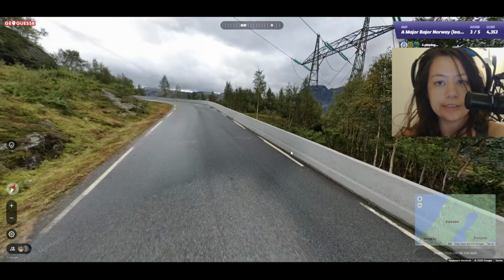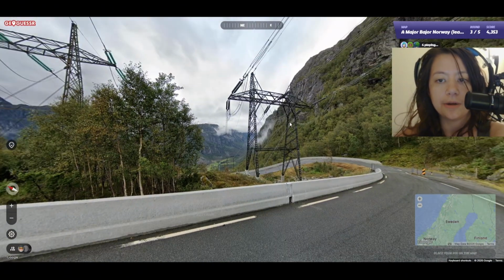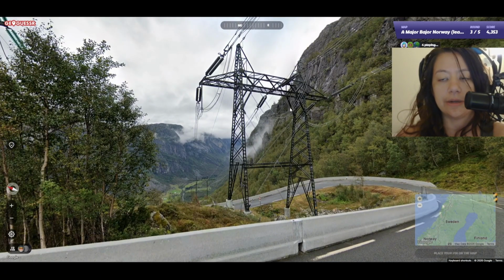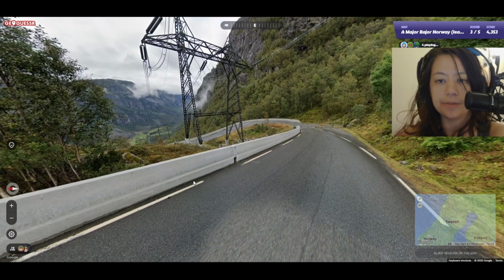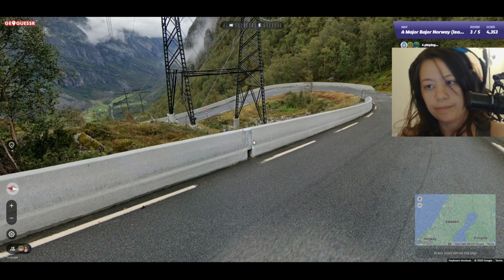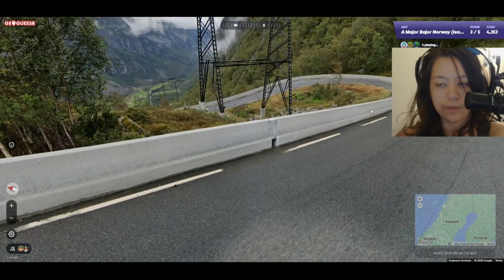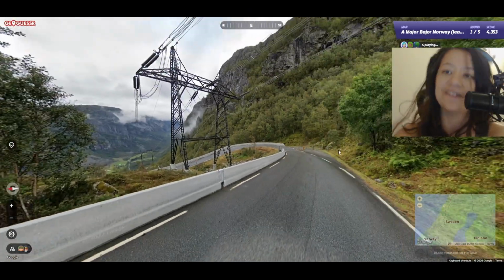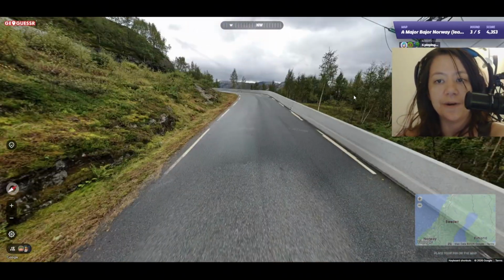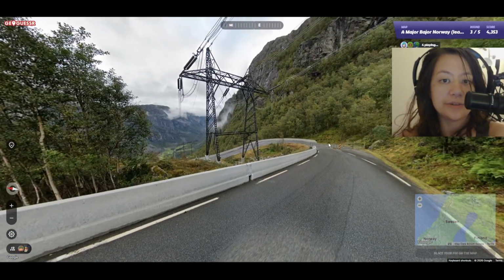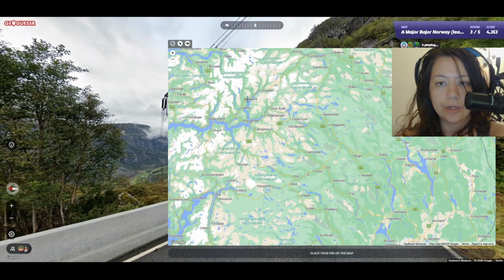Ooh, this is definitely new because I feel like we haven't had this concrete barrier on the left side before. And also this is a very huge transformer. So some sort of mountain pass or road where there's a lot of transformers visible and these concrete barriers on the side. It almost reminds me of the BC concrete barrier, but obviously those have holes in them and this is not Canada. So not that, but I guess it's just a similar thing. So a mountainous area. There's not a ton of snow in the mountains. Let's go near Gopne.